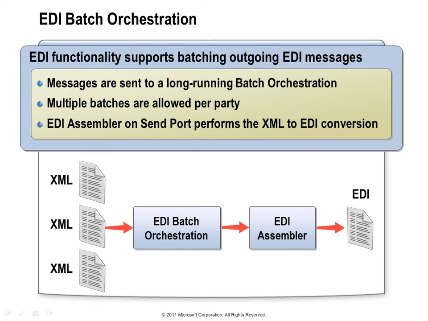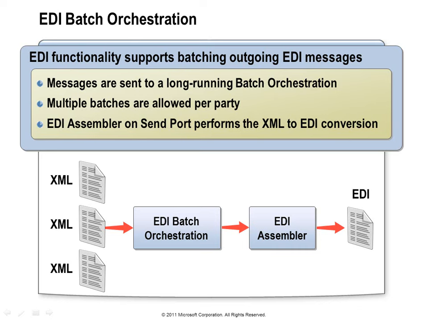The EDI system in BizTalk supports this batching, and essentially what happens is that messages that are going to be included in a batch are first sent to an orchestration. That orchestration acts as the coordination engine for all these messages, and it's responsible for understanding what the configuration is about when to release those messages or when to release the batch. And it collects those up until such time that it should release those, in which case we publish the message. We need to have a send port with a subscription, and it's then going to use the EDI assembler to take all those messages and create the single EDI document going out.